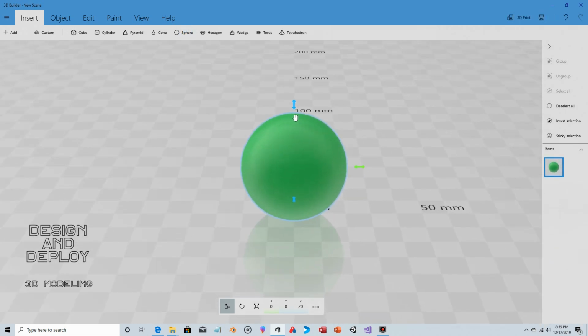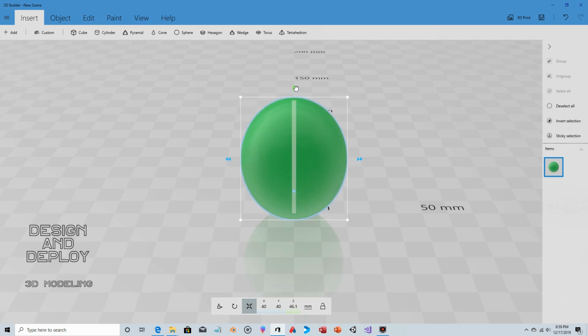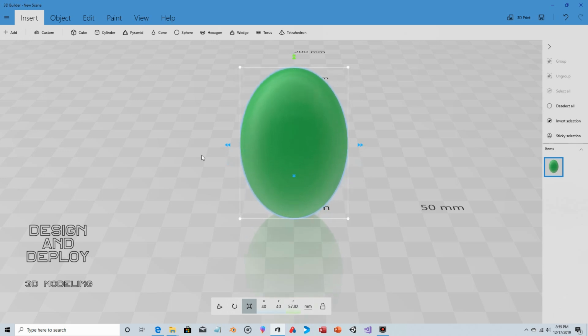So what we're going to do is stretch this vertically and then lop off the top and the bottom, and that gives us our basic barrel shape. At the bottom here, you have three tools. I'm not going to call out every time I use them, but there's a move, there's a rotate, and there's a scale. So we're going to click on scale. We're going to grab the double arrow at the top, not the corner. We're not scaling the whole thing, we're just scaling along the vertical axis. And I'm just eyeballing this.